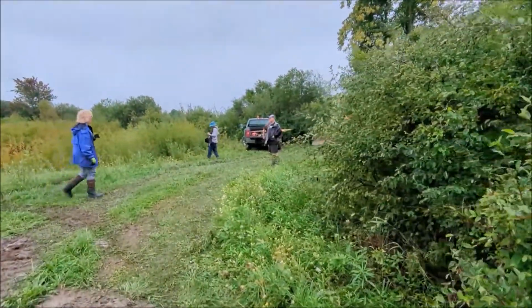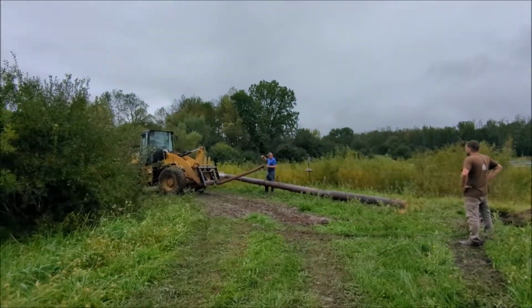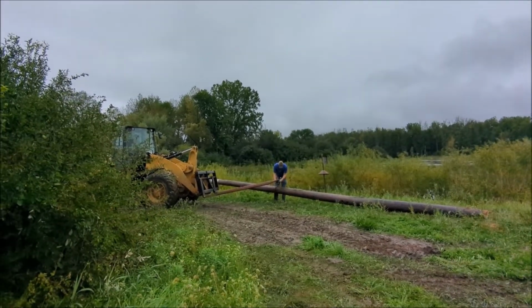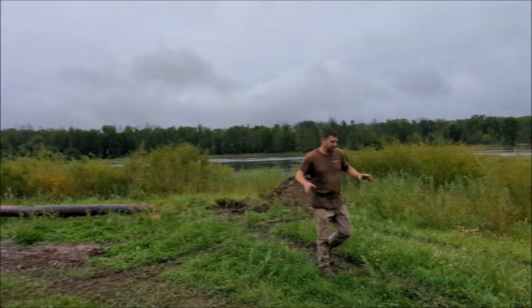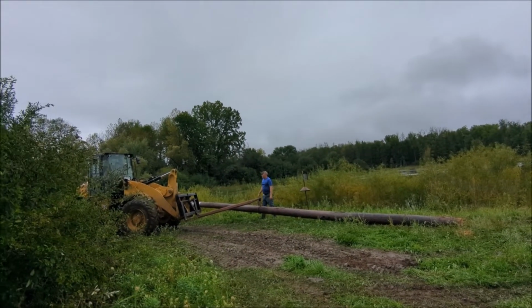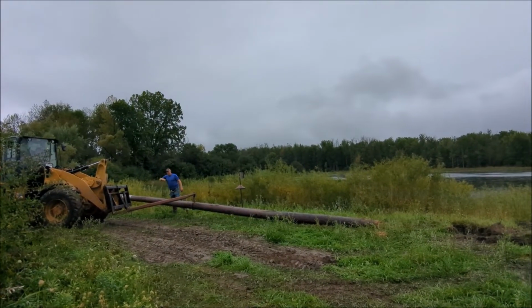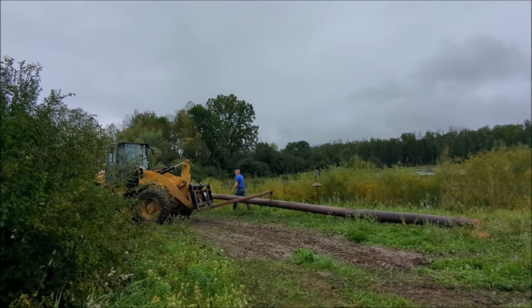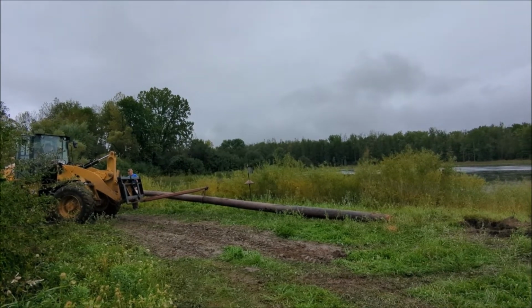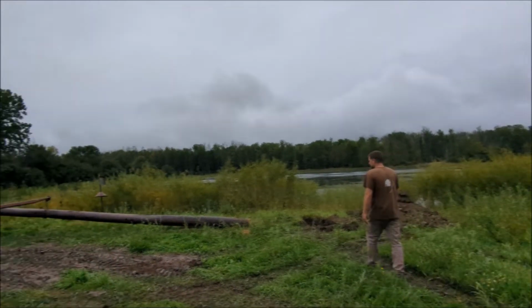All right. So he's going to go down and hook it to the chain. Plus, we have to do the spinning. Once it's in the hole, we have to figure out how to spin it. The way you've got it oriented right now, as long as it doesn't spin all the way around, would be workable. I think it's going to be close. The way you've got it laid out right now is basically east to west. Exactly. It's going to tweak a little bit that way, it looks like, which could be okay.